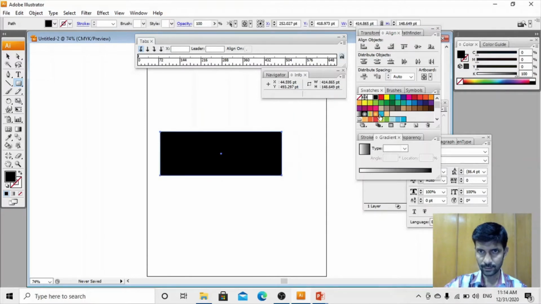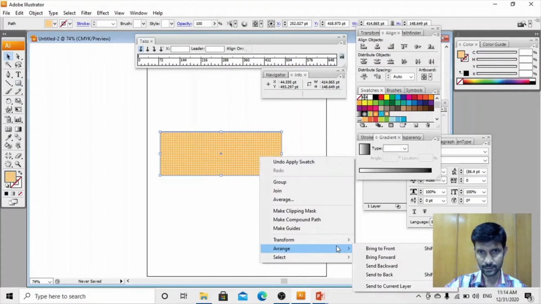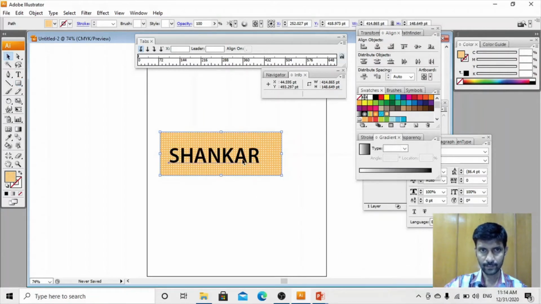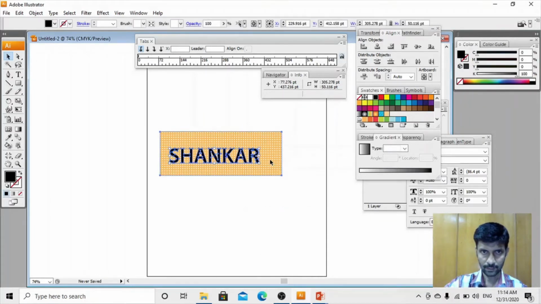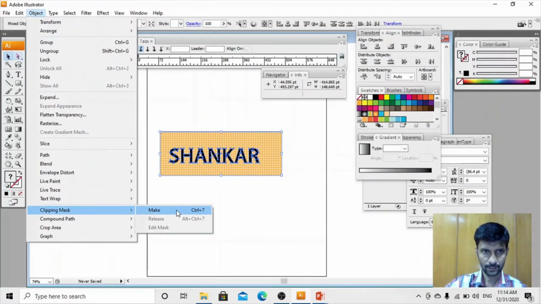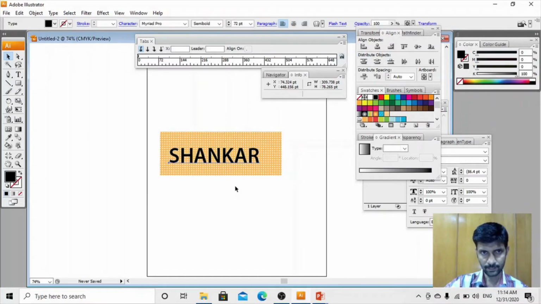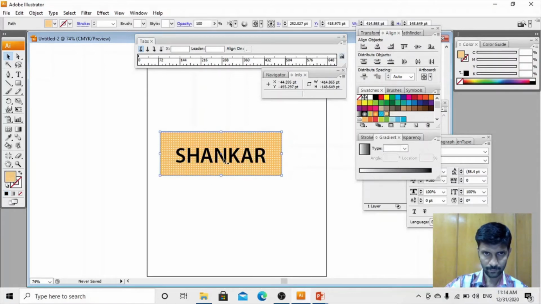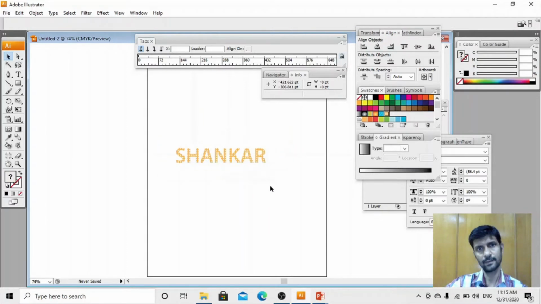I will fill the pattern and then I will send it to back. So this text has to be curved, then go to Object, Clipping Mask, or else you can do it directly. See, this is how the clipping mask works for the text as well as the image.